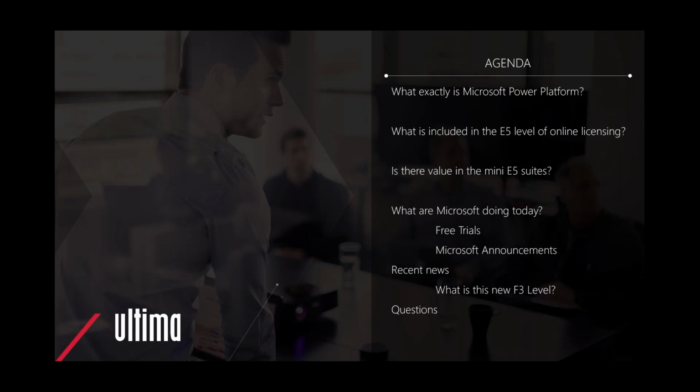The situation obviously from when I did the invite and the content for this month has changed quite a lot, so I will be covering off what Microsoft are doing in today's environment, and even since then there have also been some more new releases. So predominantly we'll be concentrating on the Microsoft Power Platform, then we'll have a look at the E5 licensing, and then we will go into a little bit around what Microsoft are doing around COVID-19 and what they're doing to support their customers.